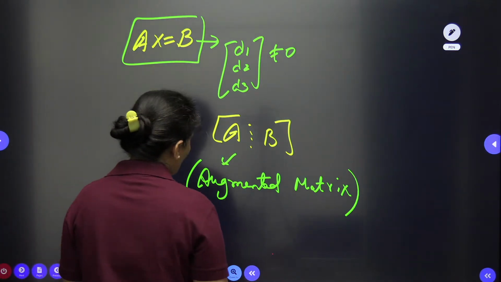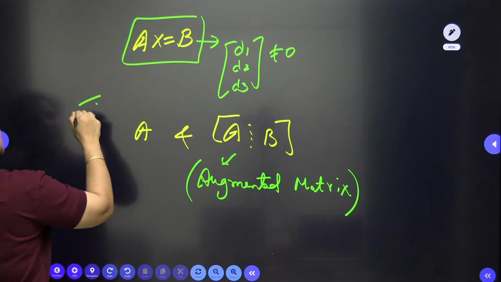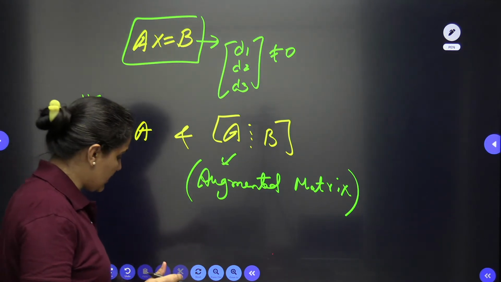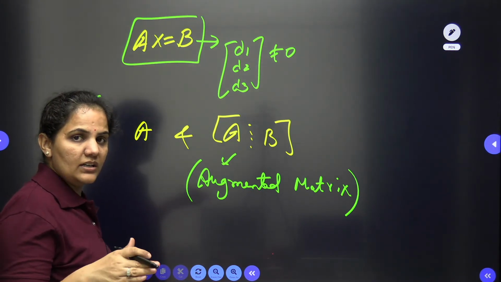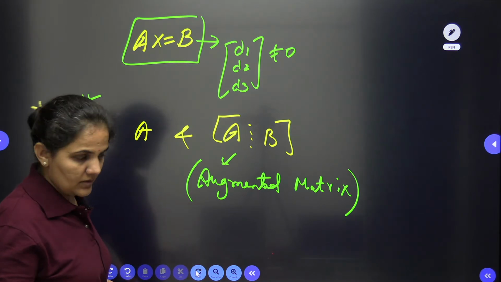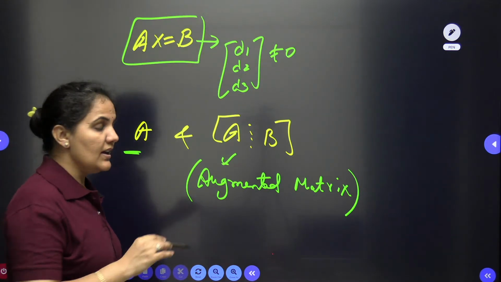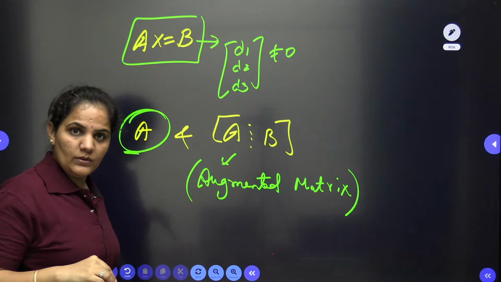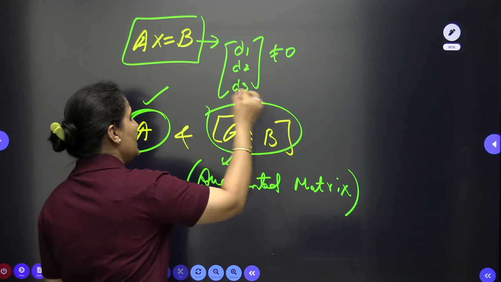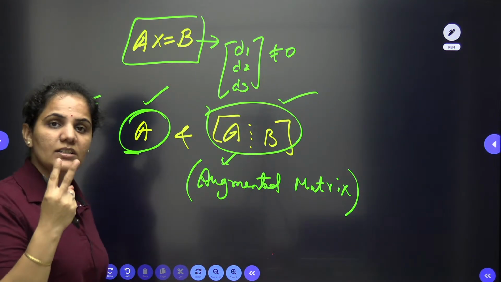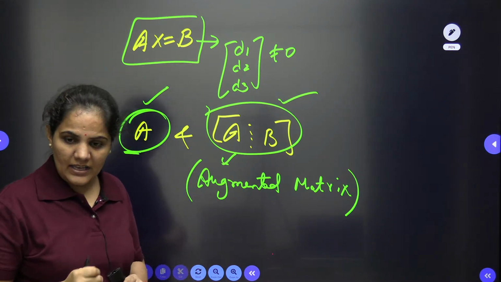So here we can see the augmented matrix. Let's approach how to find out which type of solution a non-homogeneous system of equations has, whether it has a unique solution, infinitely many solutions, or another type. In the homogeneous system everything depends on the rank of matrix A only. But in this case, everything depends on the rank of matrix A and the rank of the augmented matrix AB.